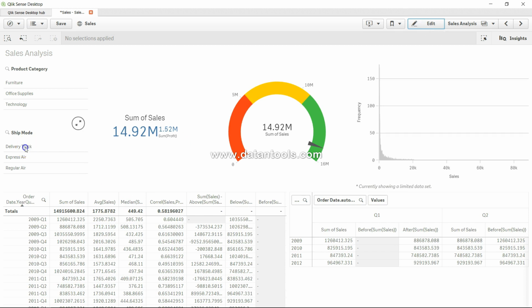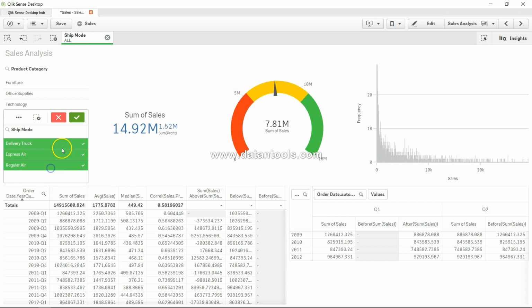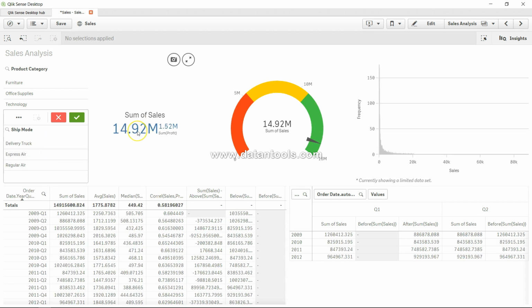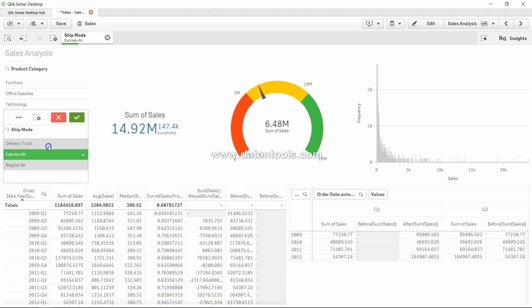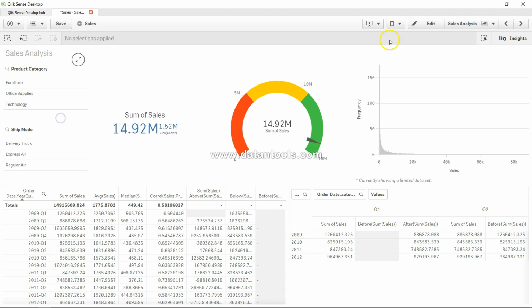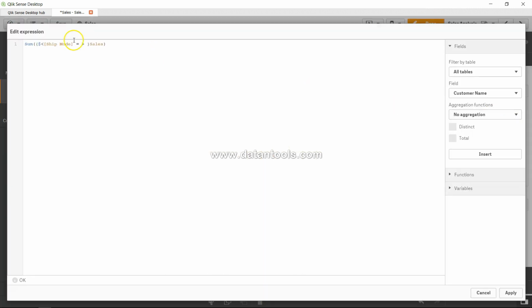If I go and click on ship mode, you see nothing is changing over here, whereas everything else will change. This is not changing because we are specifying nothing: ship mode equals to, and I have just left it like this.